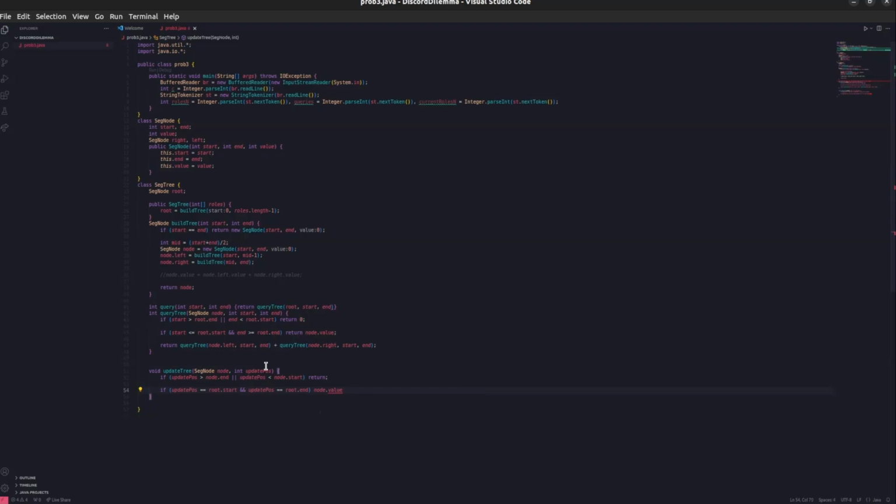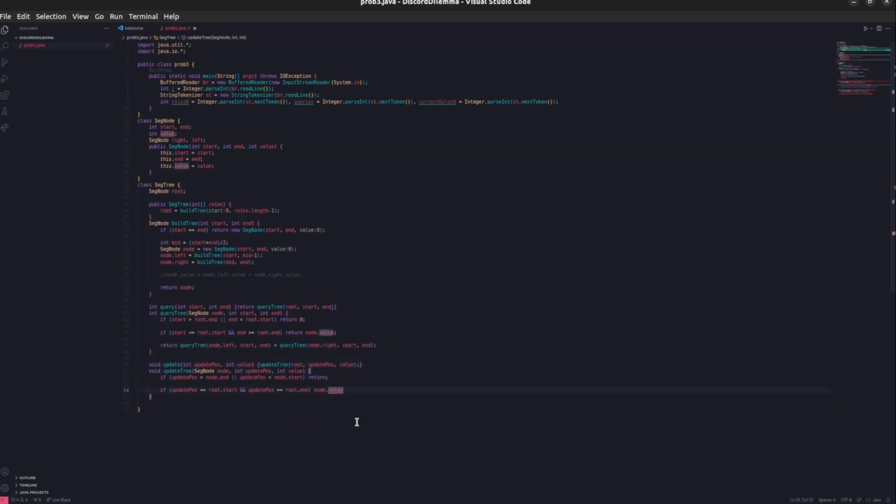Oh yes, sorry. We need not only that, we need the value that we're updating it with, and then we need to make the update function for the user for simplification, because they don't have access to the node. The node is the root. So int update position and int value, and then they could just call update tree with root, update pos, and value.